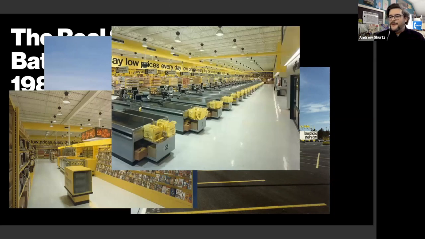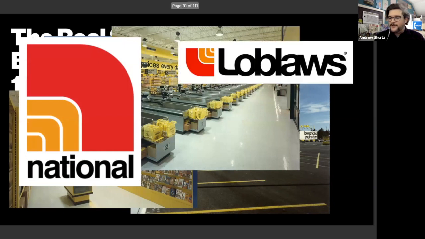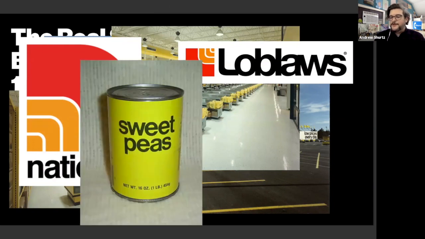They were owned by a company called National. This is their logo, more Helvetica. National was in turn owned by a Canadian chain called Loblaws. When I discovered this, it was amazing because I realized that they just flipped the logo upside down for the US market, which feels totally brilliant, to just reuse it. L becomes an N. Most amazingly, they had a generic brand called No Name. The packaging was all yellow with no pictures, just big, bold Helvetica. I've always been fascinated by how the store itself felt amazing, but the products felt cheap.